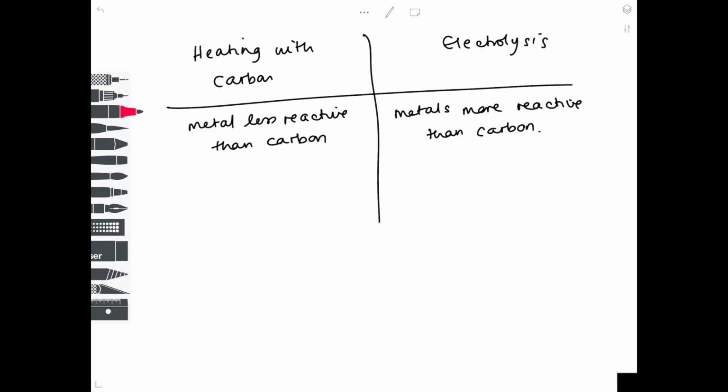For extremely unreactive metals, such as gold and silver, you find these native, so not reacted with oxygen or anything. They're not found as oxides, they're literally found as gold and silver, native in the Earth's crust, which is why people used to pan for gold in rivers in America about 100 years ago in order to find the gold sitting in the riverbed. So let's look at the blast furnace, which is all to do with purifying iron.